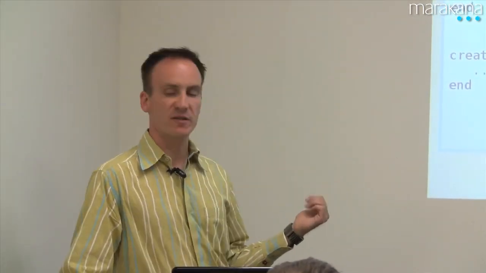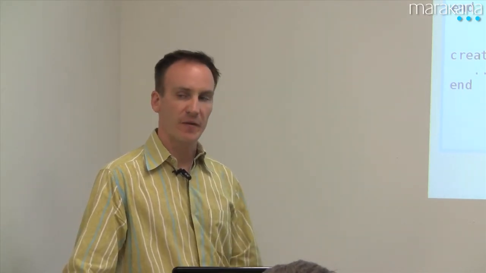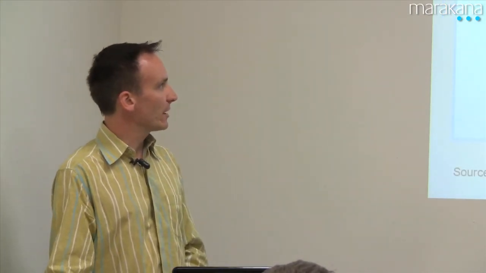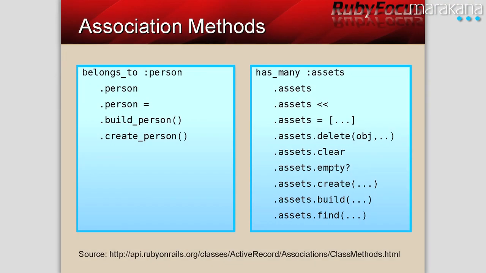Okay, so I mentioned methods. The relationship exists in the database. The belongs to declaration and the has many declaration have the effect of making new methods available. And what are those methods? In the belongs to case, we had an address that belongs to a person, right? You can then say address.person. So what is my person? And that actually returns the full-blown object. You can assign a new person with the equal sign here. This is the assigner. And you can also build a person. Given an address, you can make a person, or you can create a person. The difference here is that build is in memory and create is in the database on disk.